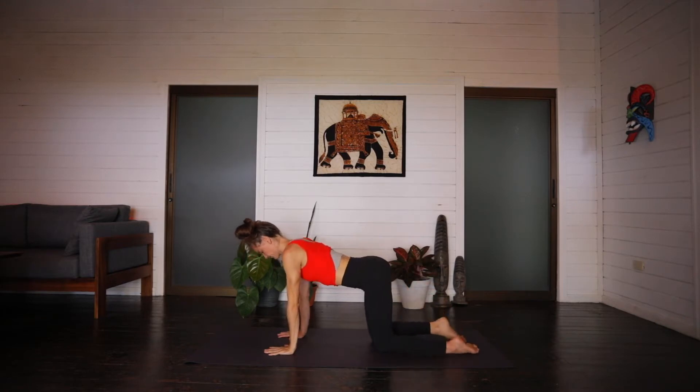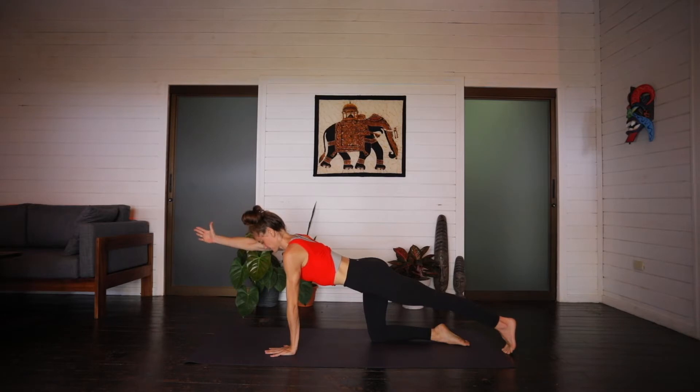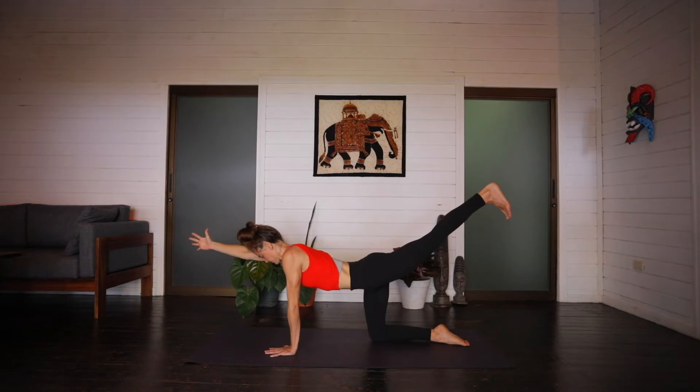And we'll go for the other side. Shooting the left foot to the back of the mat this time. The right arm extends long out in front of you. On an inhale, seeing if you can lift that back leg up parallel to the mat. Coming into a spinal balance. The neck is long. The belly is engaged. Stretching forward with the right hand and stretching backward with the flexed foot. Arm and leg stretching out in opposite directions. We'll take one last inhale, stretch it out, lift it up. And exhale release it, back down to the mat.